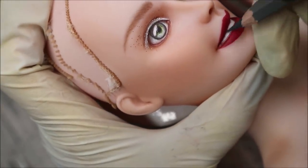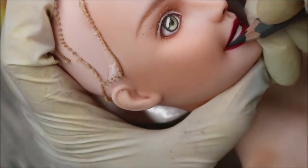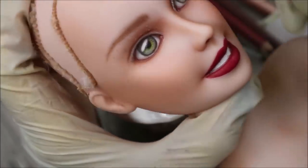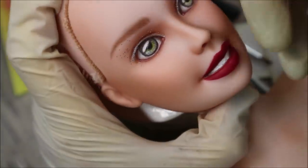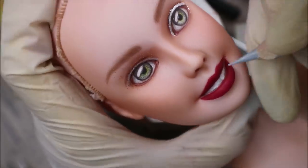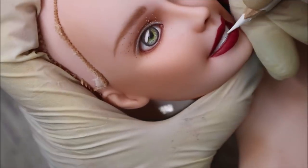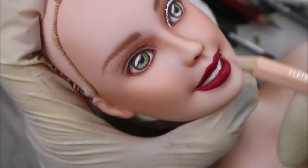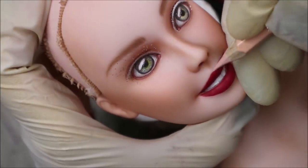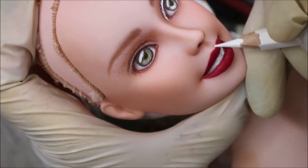Also sketching the teeth very slightly. It's a pity, by the way, that you can choose just between two positions. It would be much cooler if you could give more options. But maybe it will come later. YouTube and Instagram are constantly working on their new features nowadays, so let's hope it will come one day.